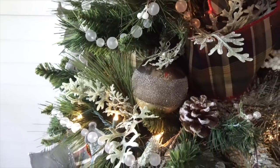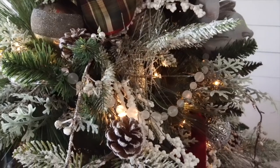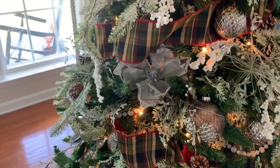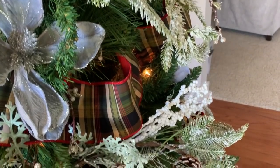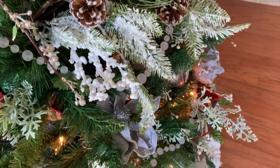So in the next process of decorating a tree, I would probably add a few more sprigs. I never can get enough sprigs, maybe smaller ones. I also like to add magnolia flowers, maybe in a glitter color, maybe a light cream to go with the white. But I have several videos on how I do that, and I also have a video if you're curious how in the world to add ribbon to your tree. I'll put a link above.